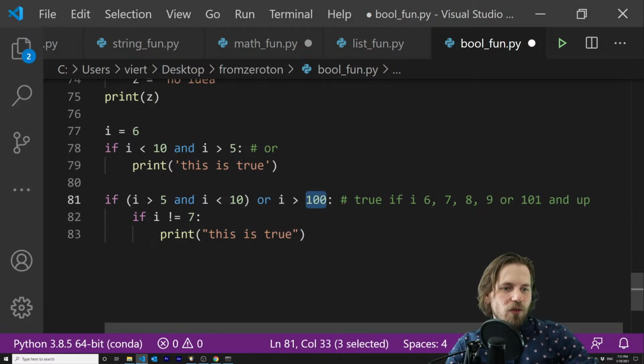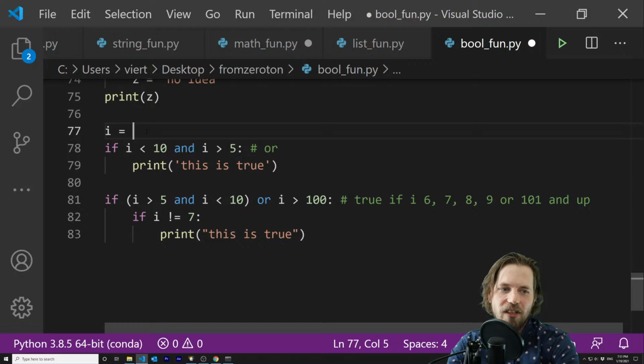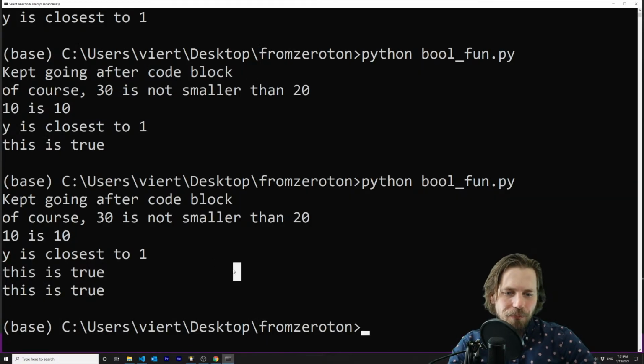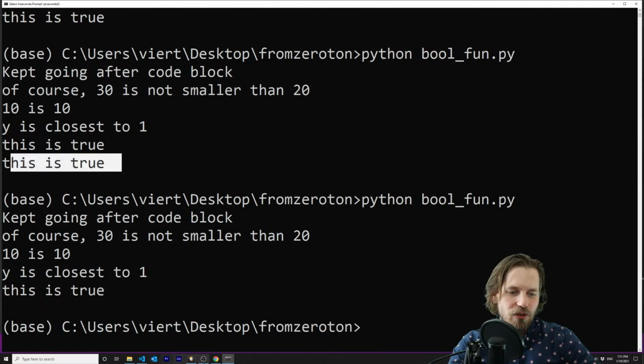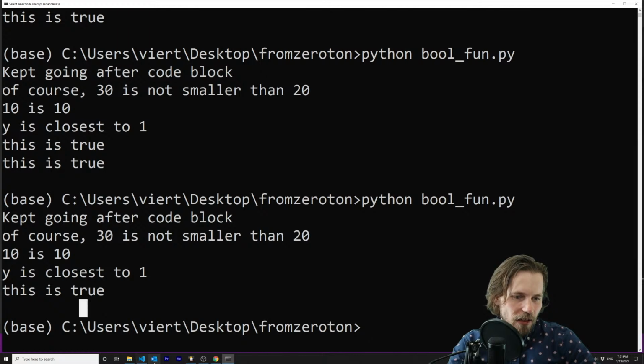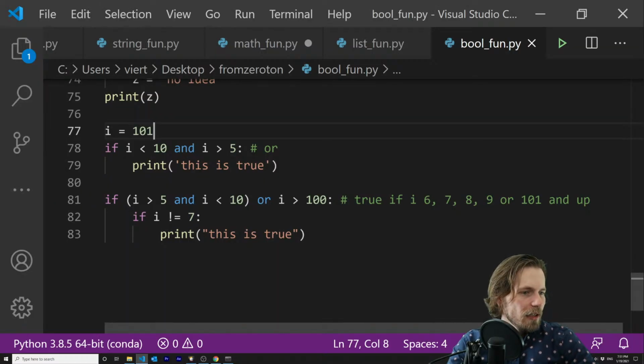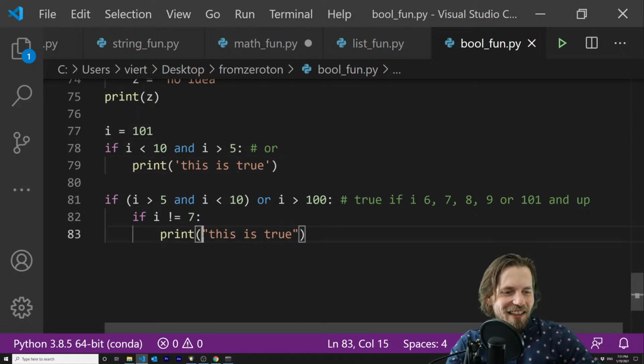So if I change this to 101 and I run this again, you see the second one doesn't execute. Oops, did I mess something up? i equals 101. This should, oh, right. This one did execute, this one didn't, right?